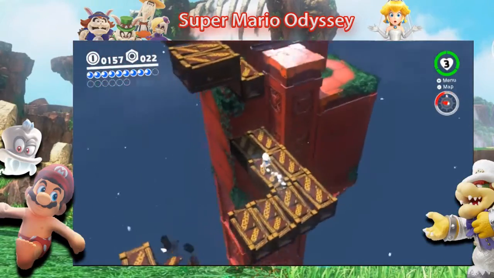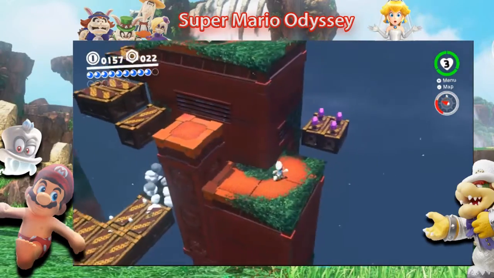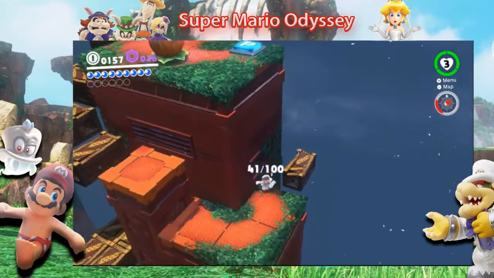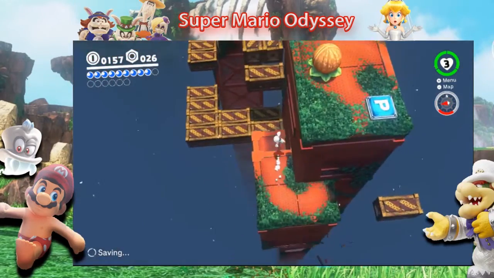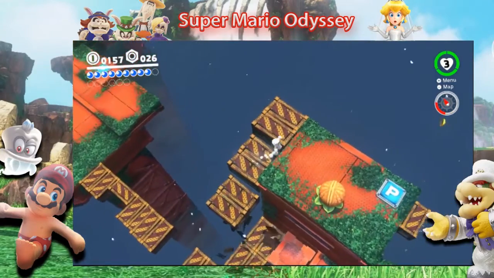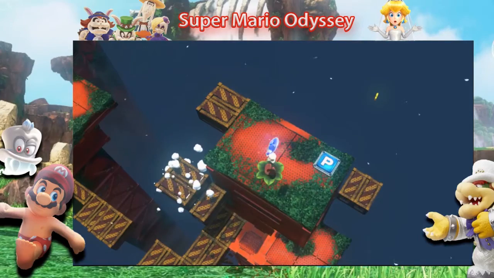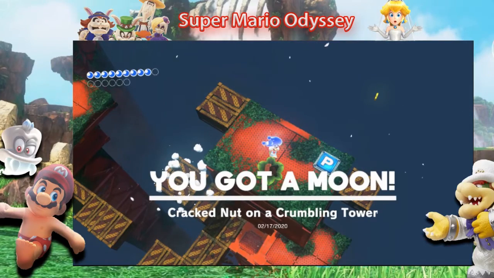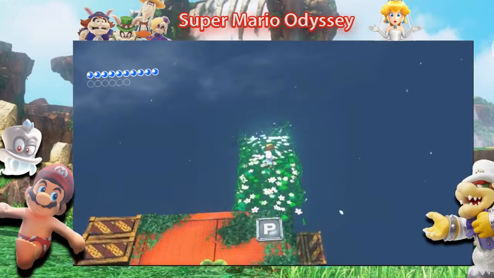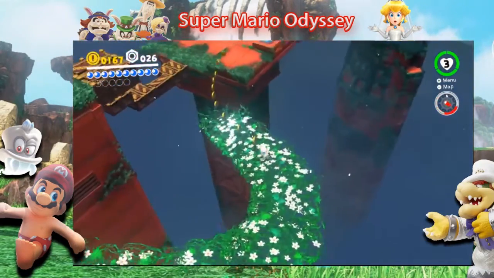Alright, so we force the ground to crumple. Ah! No! You won't take me alive! You can take me dead if you want to, but you'll never take me alive! Oh wait, I have enough coins, so I gotta save it. I gotta save my coins. I cannot die, or else I will lose my coins that I need to buy that Power Moon.